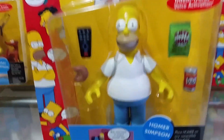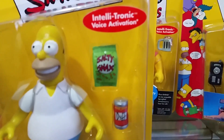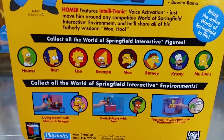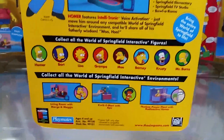From series one we've got Homer Simpson. He's got a remote control, a half-eaten doughnut, a can of Duff beer, and the salty snacks chips. Here's the box if you want to read up on the back — just pause the video. Here's some of the other figures that were released. Series 1, 2, and 3 were all released in 2000, along with some of the interactive play sets and larger box sets.